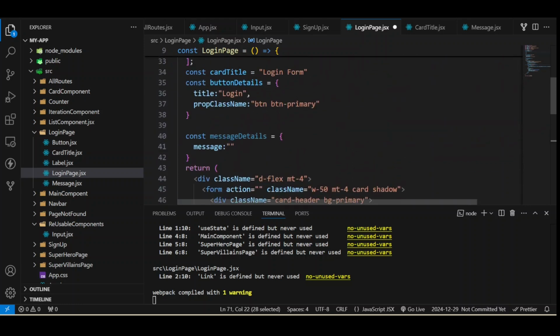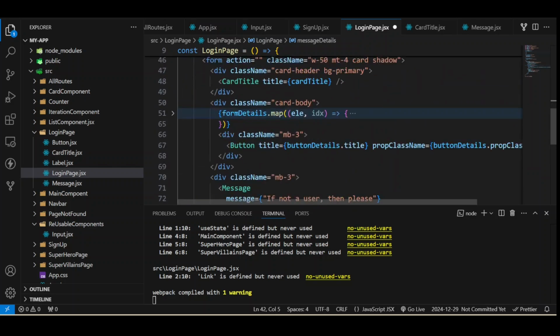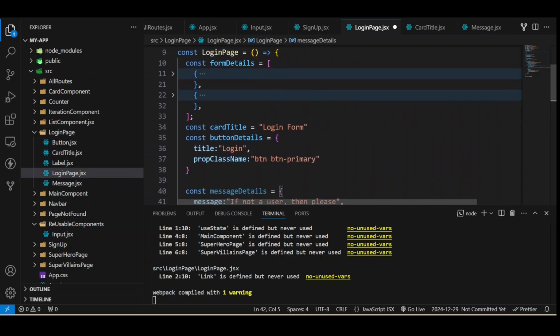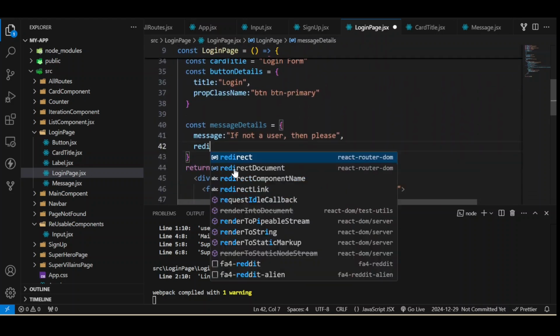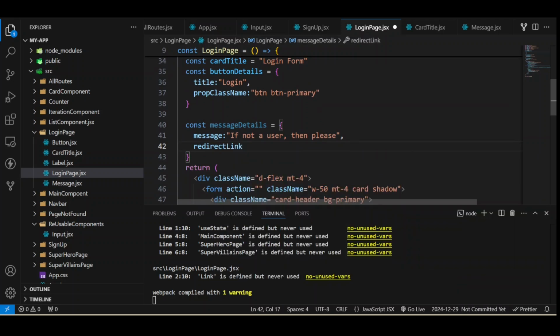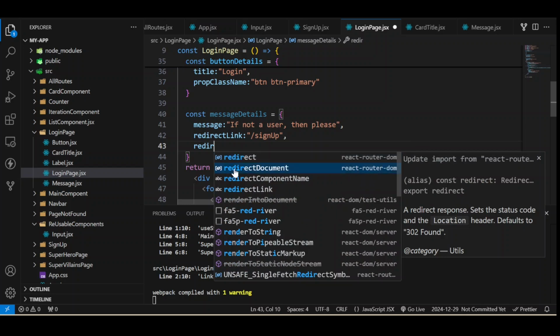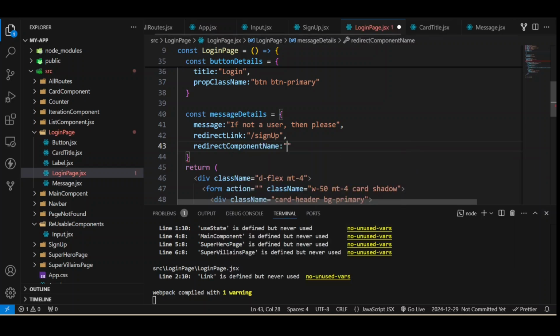We can copy paste it here, then go down. Then redirect link we need: slash sign up as of now. Then redirect component name we need: sign up. Okay, sign up.